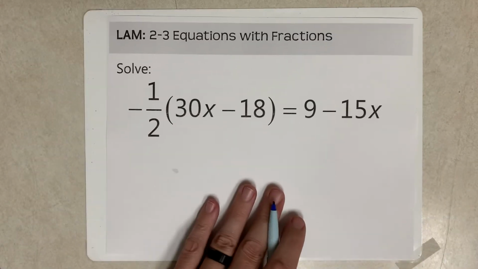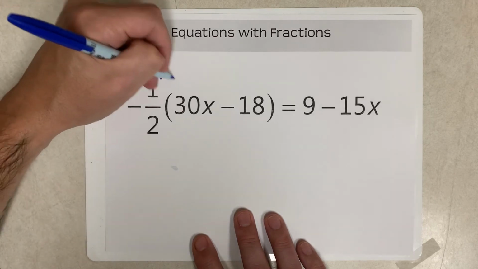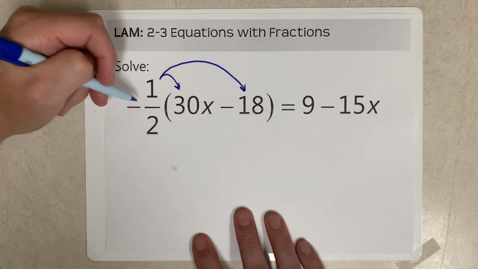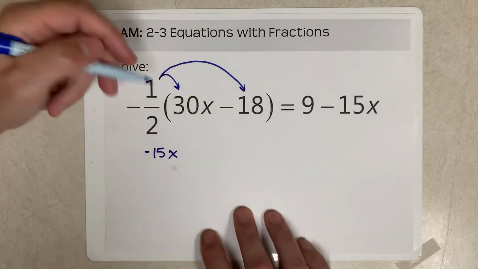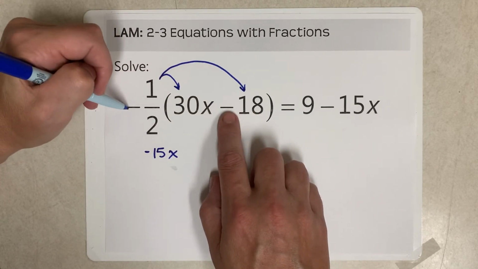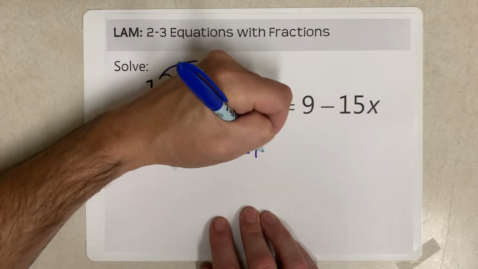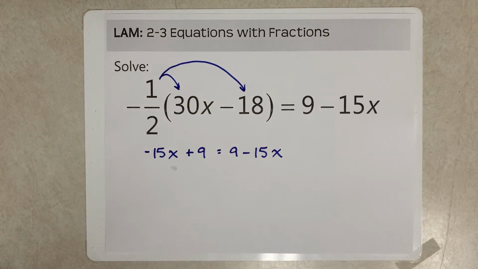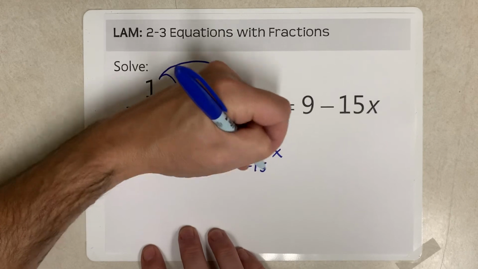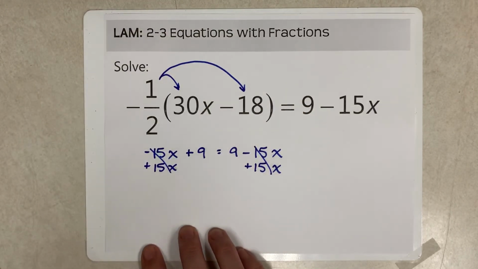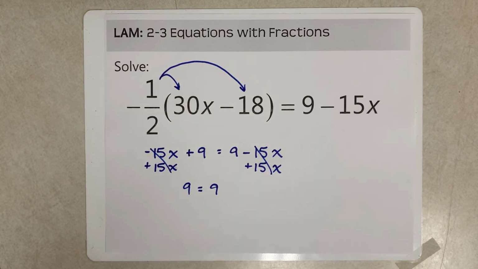A couple more. This one we're going to go ahead and distribute the 1/2 to both of these. And it's negative. So half of 30 is 15, but that's negative. So negative 15x. Okay, half of 18 is going to be 9, but I have two negatives here, which are going to make a positive 9 equals positive 9 minus 15x. All right, I'm looking at that, and right now it doesn't look like it's identical yet. But if I add 15x to both sides, the two 15x's cancel out because they're additive inverses, and I have 9 is equal to 9. So the variables canceled and left a true statement, so that means it's going to be all real numbers again.